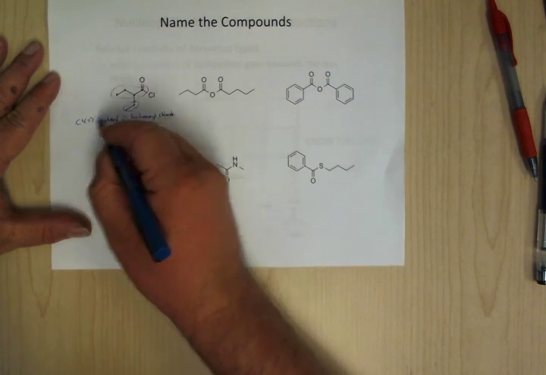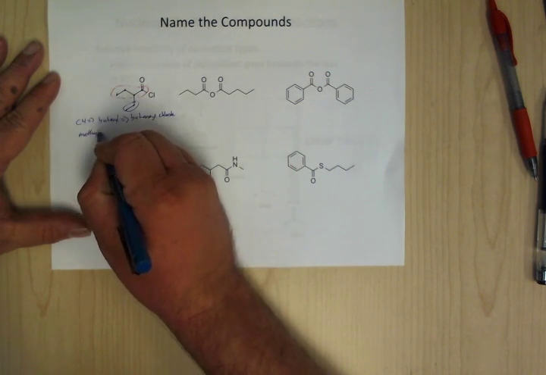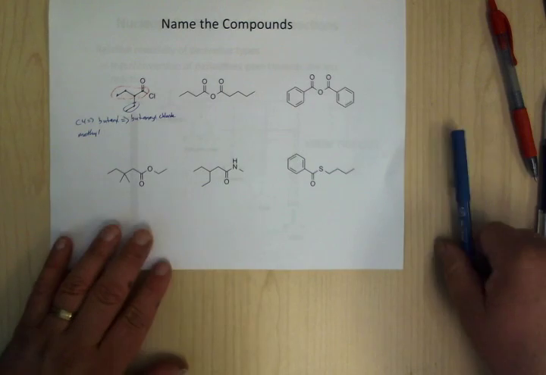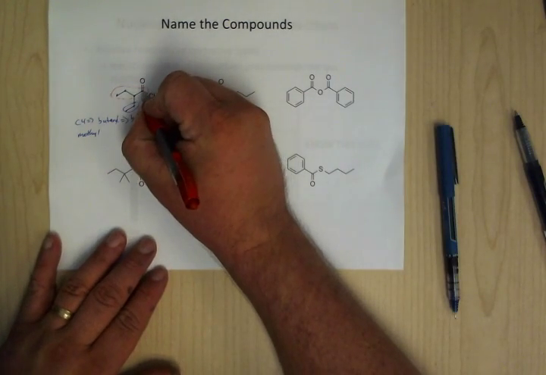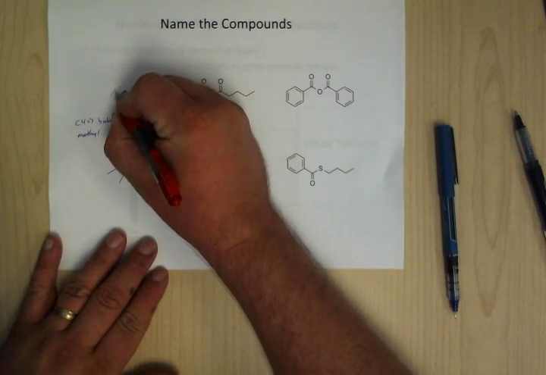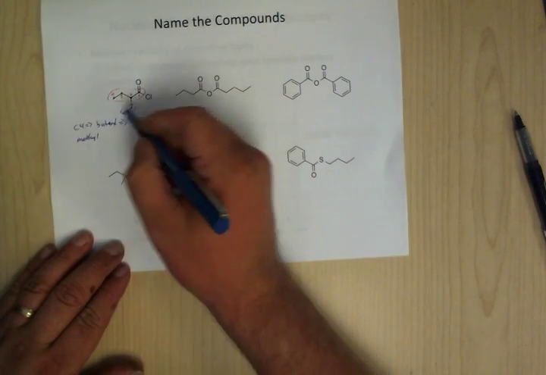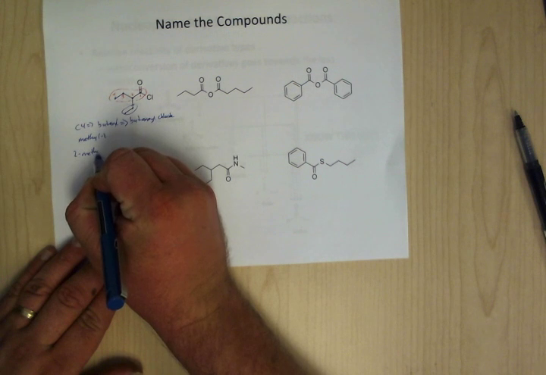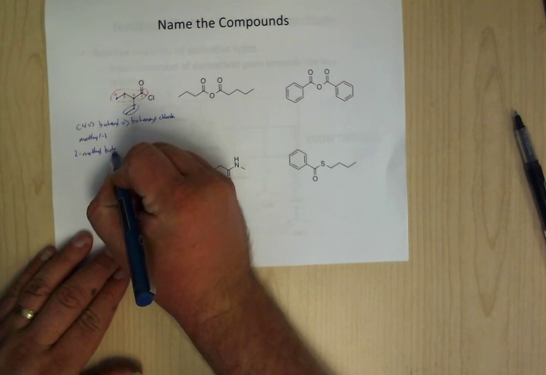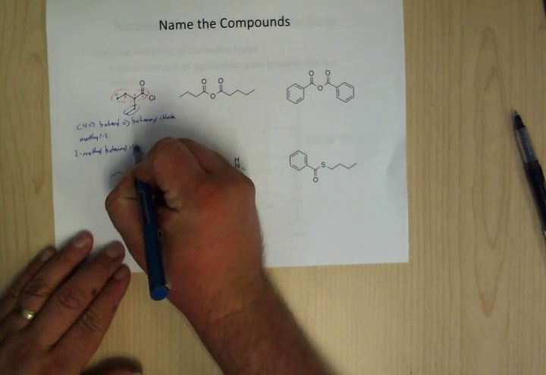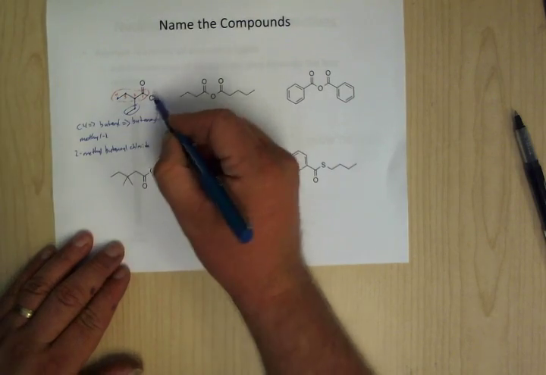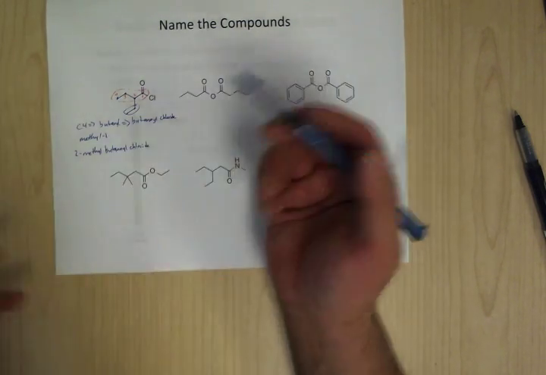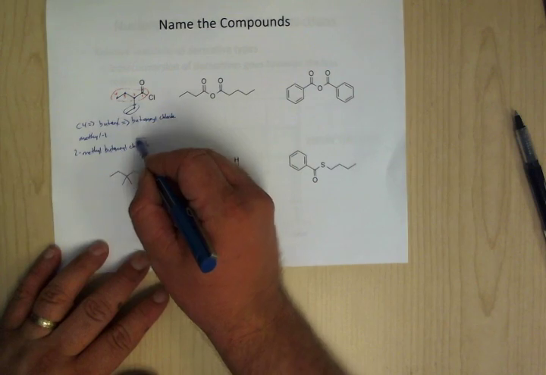Okay, and we have this methyl group here. So the numbering is going to start here. So 1, 2, 3, 4, and it'd be off of carbon 2. So this becomes 2-methylbutanoyl chloride. Now, if there was a bromine here, you'd have butanoyl bromide. If it's an iodine there, it'd be butanoyl iodide. There we go.